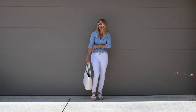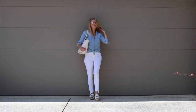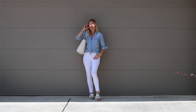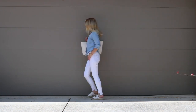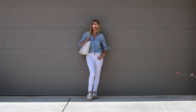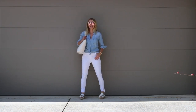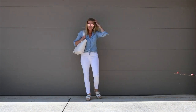So basically just a chambray shirt — a button-down chambray shirt and white jeans. The brand of the chambray shirt is called Rails. I love their shirts because they are so soft. They make a lot of chambray and a lot of plaid shirts. They are a little bit on the pricier side, but I can usually find them on sale. What makes them so terrific is the fabric — how soft it is, how you just really feel like you're wrapping yourself in a little blanket. It's also cut to be a little bit more feminine than a really oversized button-down shirt.